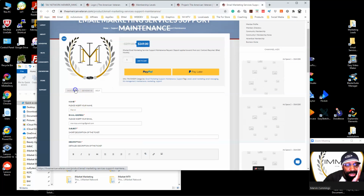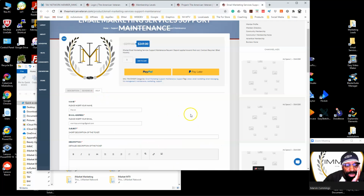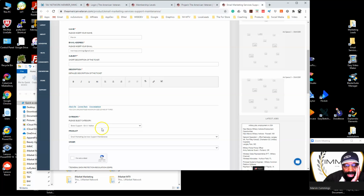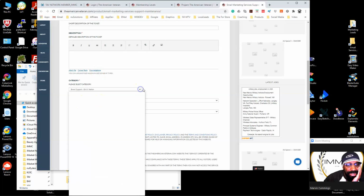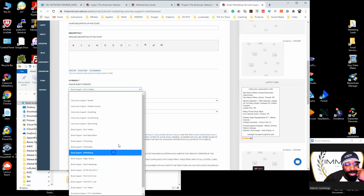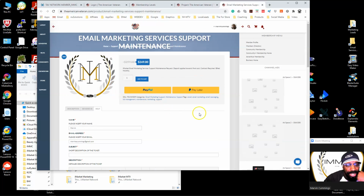All you have to do, you're going to see the description, but go to help. Once you go to help, you can create a ticket. You can say, hey, this is my email address, and you want to ask a question beforehand, which will help work out what the cost is going to be. We're going to do everything via email. You say, yes, I'm interested in purchasing email marketing support services. And since that's a marketing inquiry, you're going to choose brand support on marketing, right? That's what the IMM is for, iMarket marketing. So basically that's a marketing request.